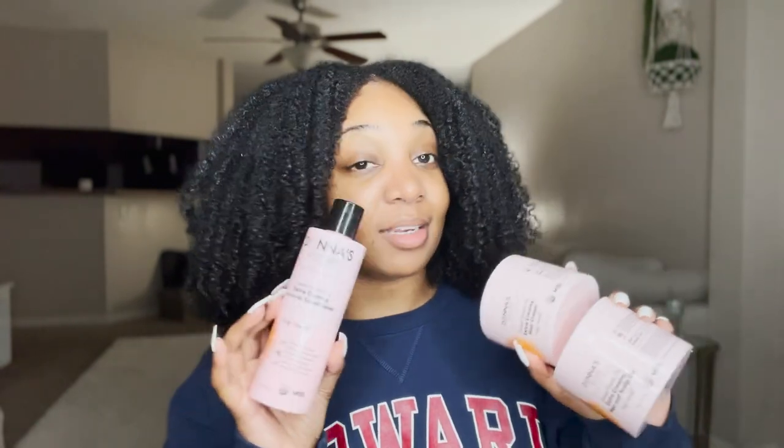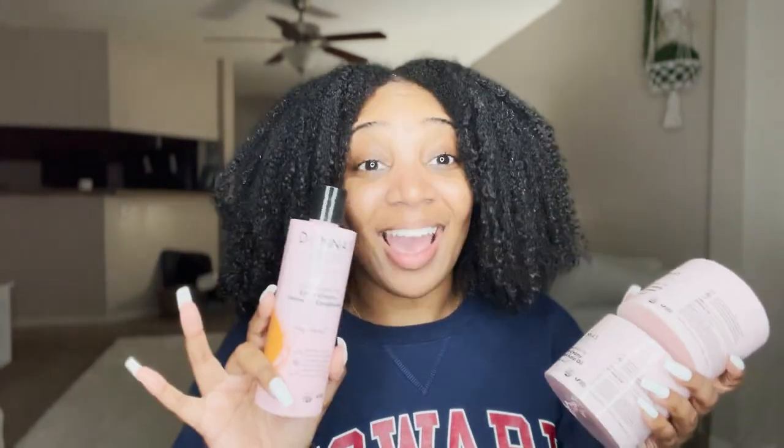With this being my first time doing a wash and go with the LCO method, I'm gonna have to rate it an 8, okay? And let me tell you why. So, and that means I am rating this line as a whole. This line as a whole get a 10 from me. These are some really good products. These are some very well formulated products, okay? I give this entire line a 10. It's a 10, okay? It Must Be Kai said Donna's Recipe by Tabitha Brown is a 10, okay?